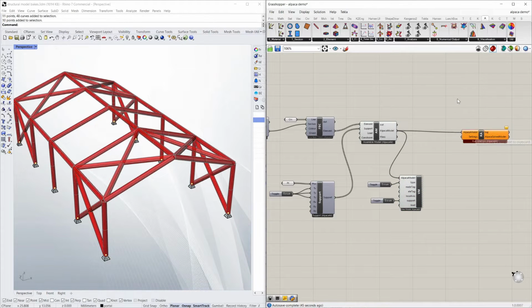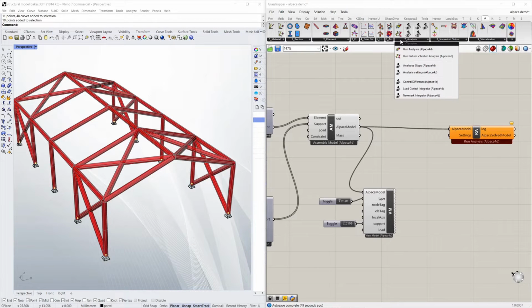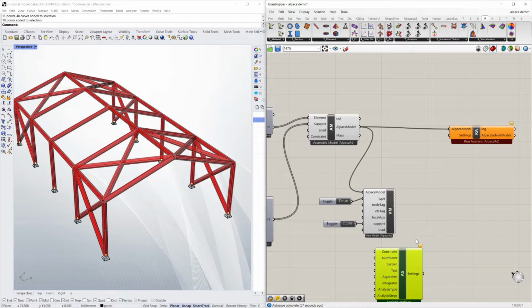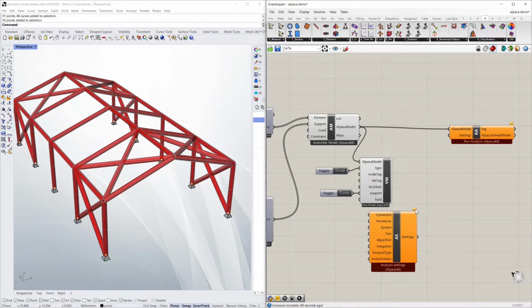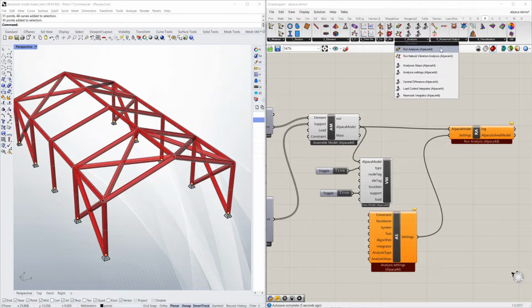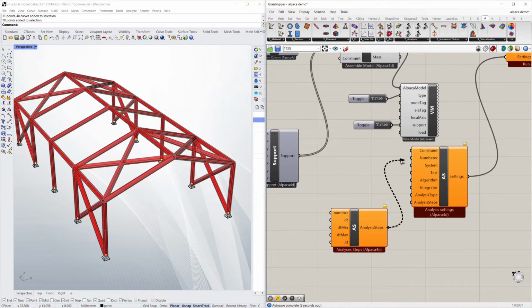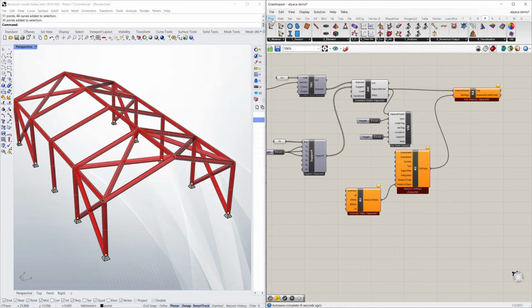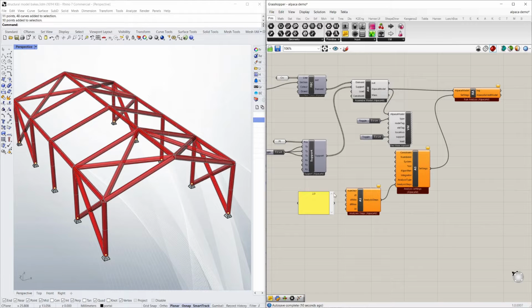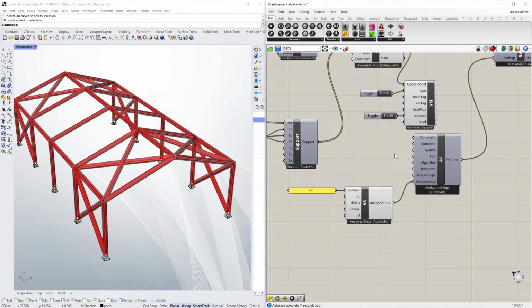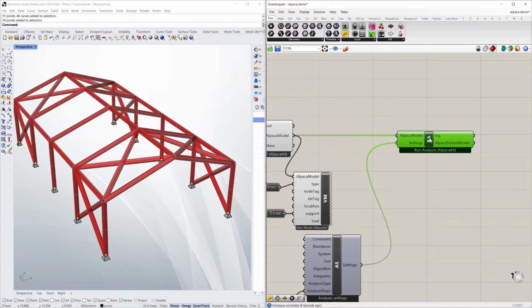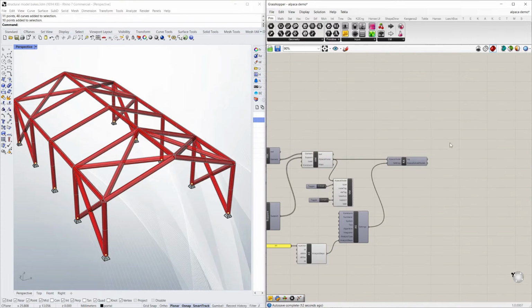I still need settings to run the analysis. So if I go to analysis settings here, I'll just move some of this. I need to plug that into there, and this needs analysis steps. So again, if I go to analysis steps, and put that into there. So again, going backwards, I need number of increments. So I'm going to say 10 increments, and that's the minimum you need. So you can obviously change all this stuff, different solvers and things like that, but this is just to get you up and running, and then it's pretty easy to play around with things after that.